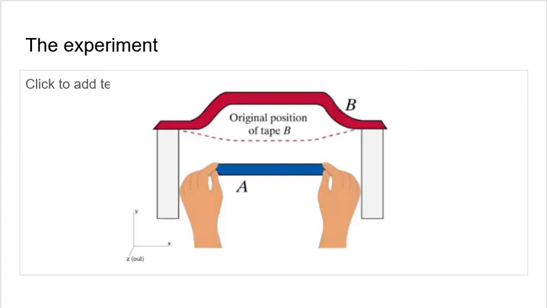So the experiment goes like this. You take a piece of tape and charge it by ripping it off another piece of tape. You suspend it between two level surfaces, like two stacks of books. You charge another piece of tape in the same way, so that you can assume they both have the same charge. Then you bring the second piece of tape under the first one until the first one stops hanging and starts levitating. Then you measure the distance between the two pieces of tape, and you use that to calculate what the charge has to be to cause the force to be zero.